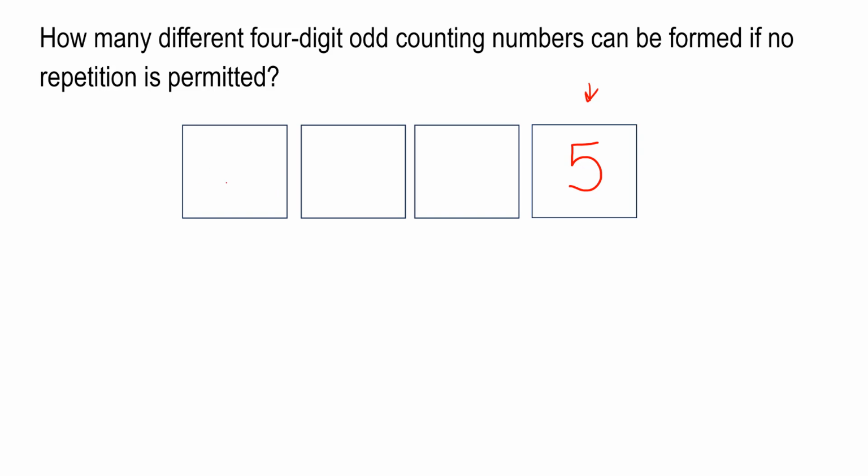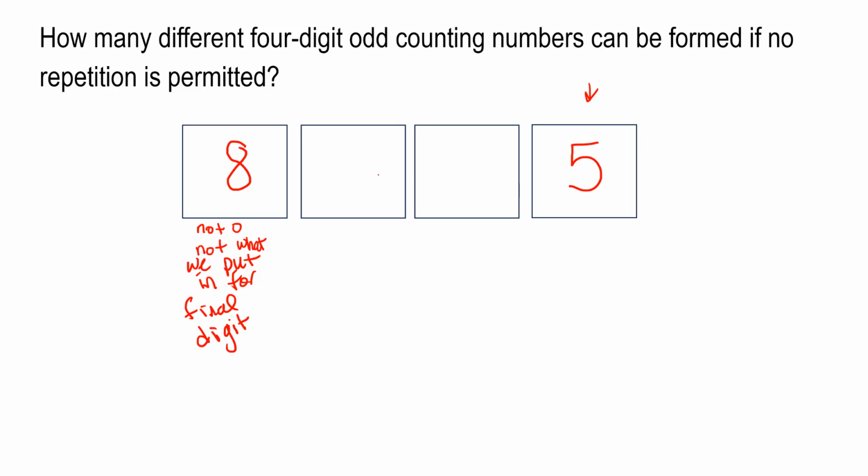The first digit has to be anything but 0, and it can't be the number we put in the final box. So there are only 8 choices. So not 0 and not whatever we put in for the final digit. So we've outlawed 2 digits so far for this first digit. So it can be any of the 8 digits. We have 9 left, but it can't be 0.